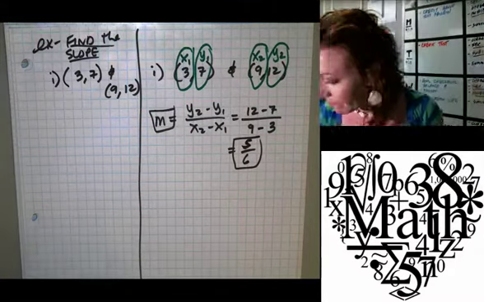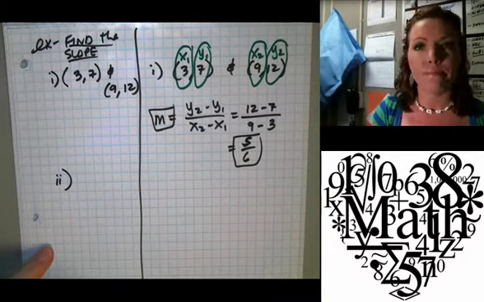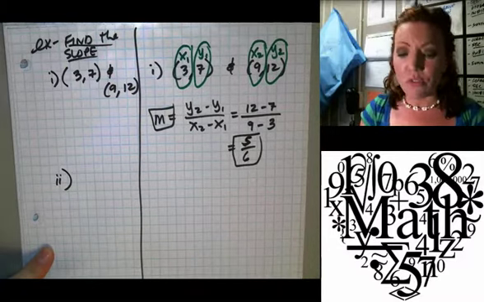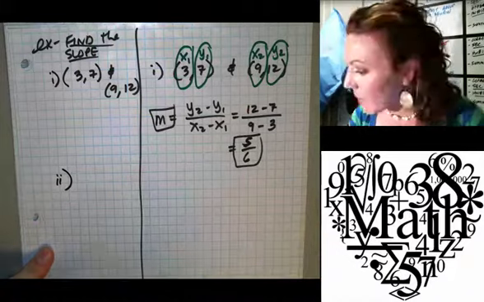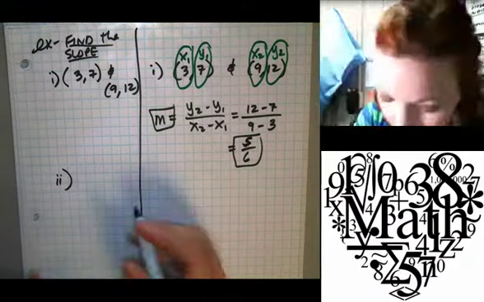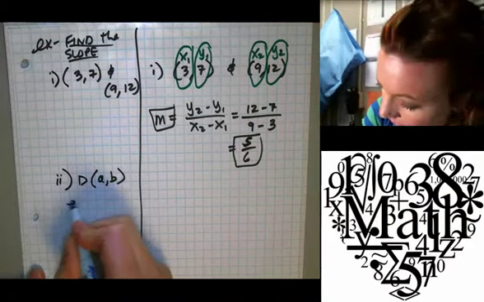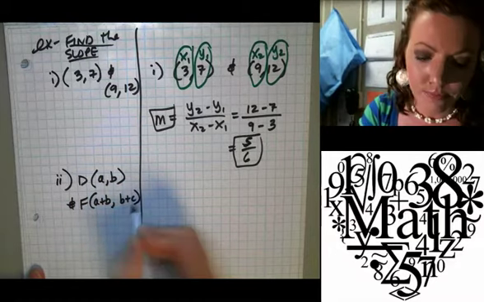Okay, now, are there questions on that? It's pretty self-explanatory, right? If it just says find the slope, we found the slope. The slope is 5/6. We're done. We are going to graph in just a minute, but here we go. We've got find the slope of the point D, which is at (a, b), and F, which is at (a plus b, b plus c).